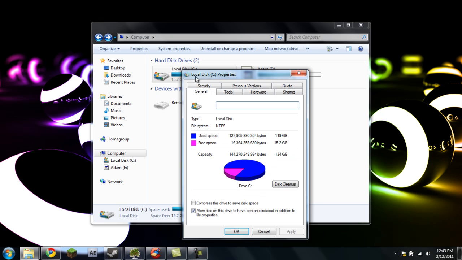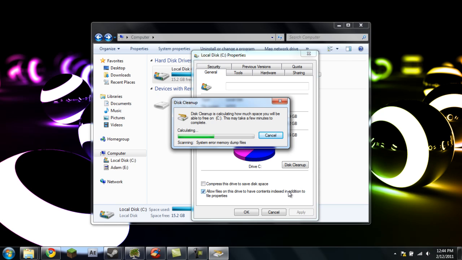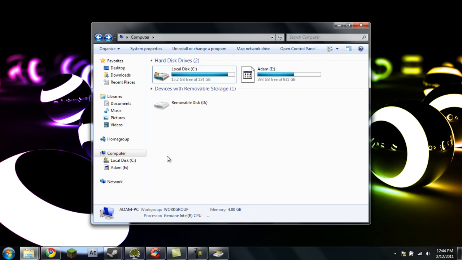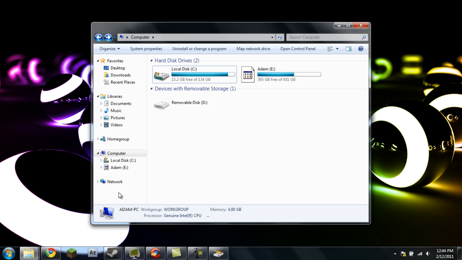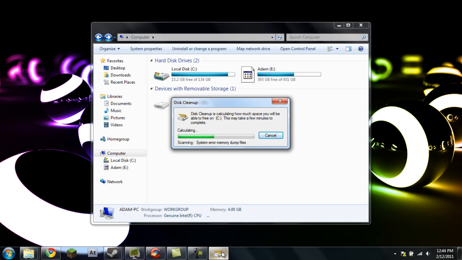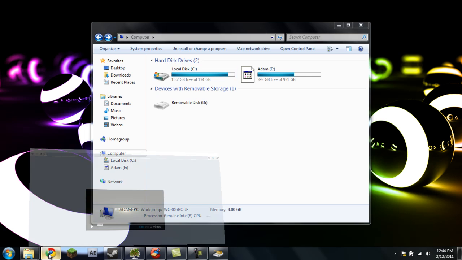Then if we switch back over to the General tab, you're also going to want to do a disk cleanup. Many of you guys may have seen this before. It takes forever, but it's worth it. It'll clean up all the stuff that you really don't want on your hard drive. It'll calculate it, and then you're going to want to just select all of these and hit clean up system files. It may take a little bit longer to search for you. And then there's also some software that can speed up your computer, which I'm going to show you.